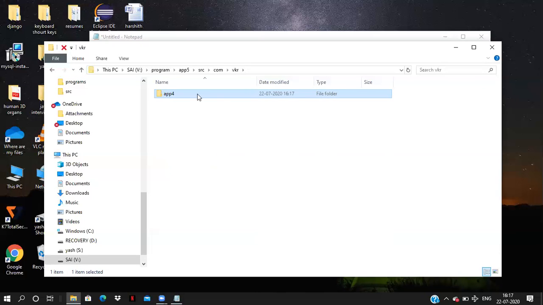Inside that, application. I'm creating this folder as application file. Now, whatever files we are storing, we need to store into the com.vkr.application file folder inside the SRC folder.